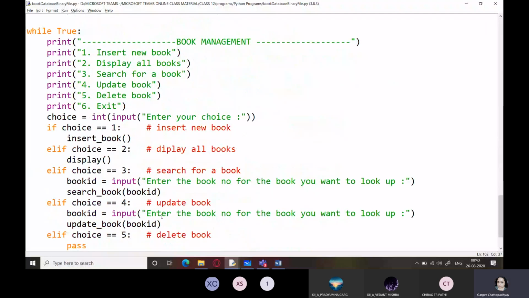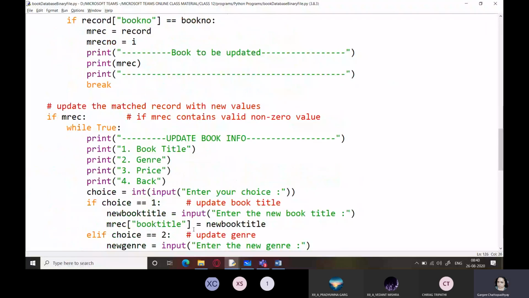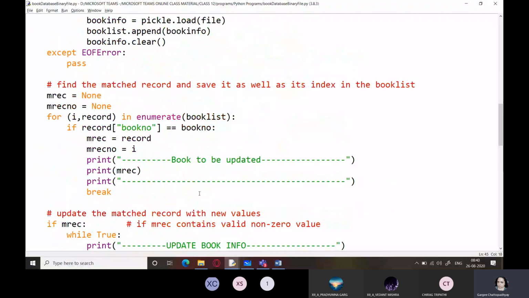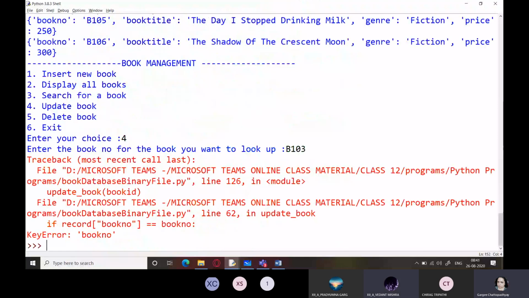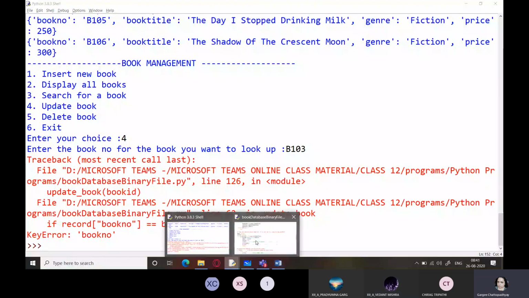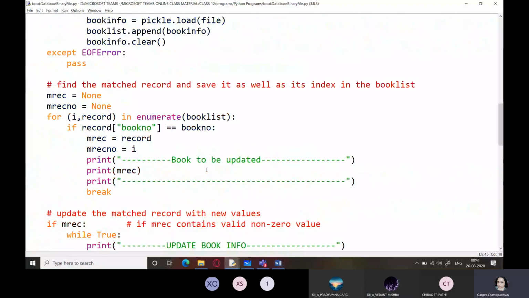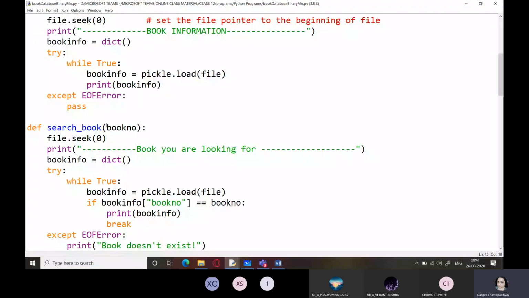Update book ID. This book ID would be saved over here in book number. So what's the problem? It should be book ID there, if record book number equals book ID. Beta, look at one thing. See, what is there in the argument list?